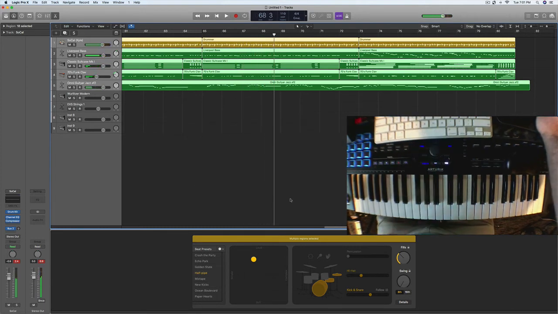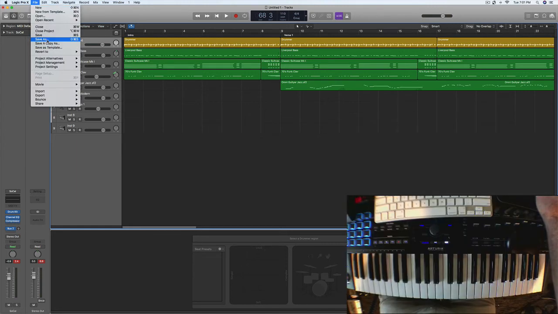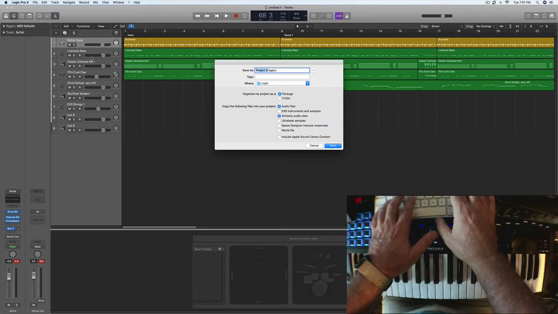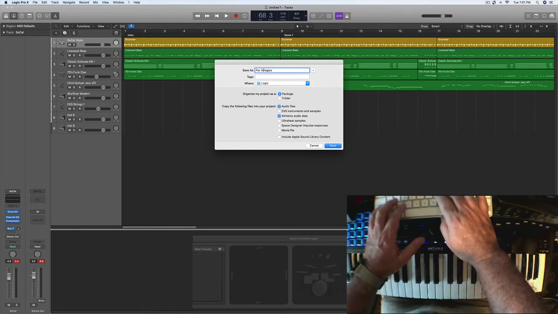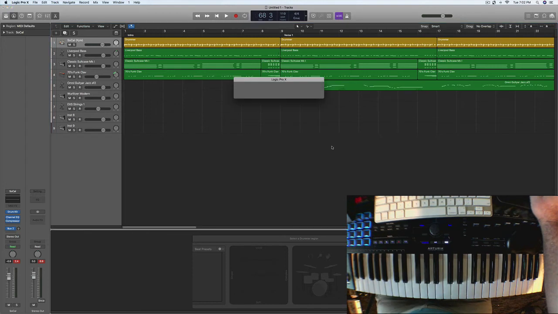All right, so let's say that we like all of this, right? So then what we do now is we have our recording. Obviously, we save it, or we should have saved it before. So I'm going to go Save As, for video. I'm going to save. You have your choices of saving all the instrument files if you're going for a larger package, but just keep the defaults. Settings are fine. Now it's saved, the project is saved.